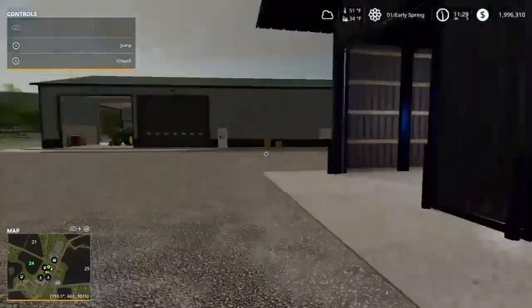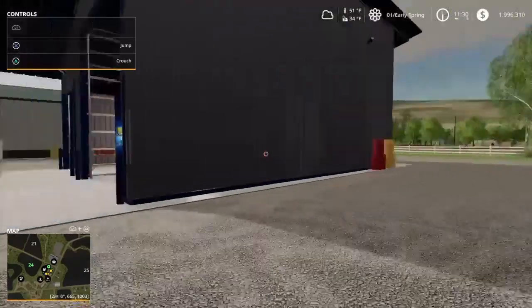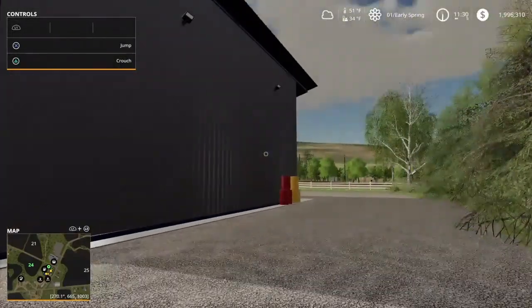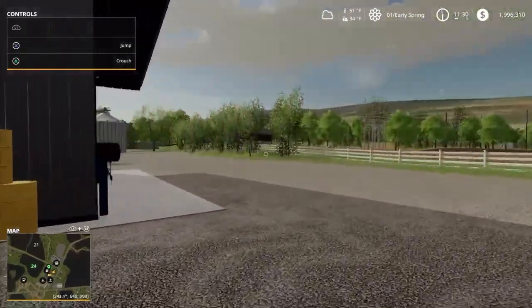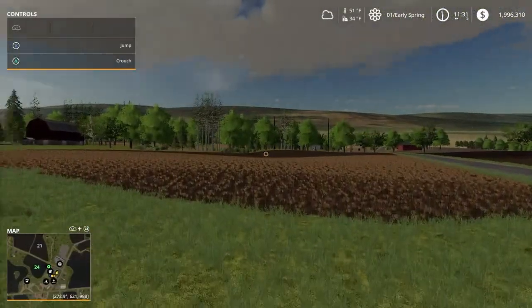Alright, so now we're going to go and take the soil samples. I'll go do that real quick. I don't have to make y'all go through that again. Not much to it, just you know how it goes. And then we'll get out there and start plowing away at our field and getting it ready for planting.